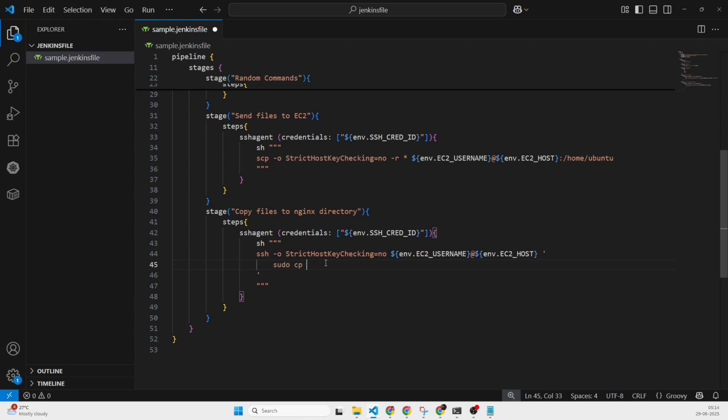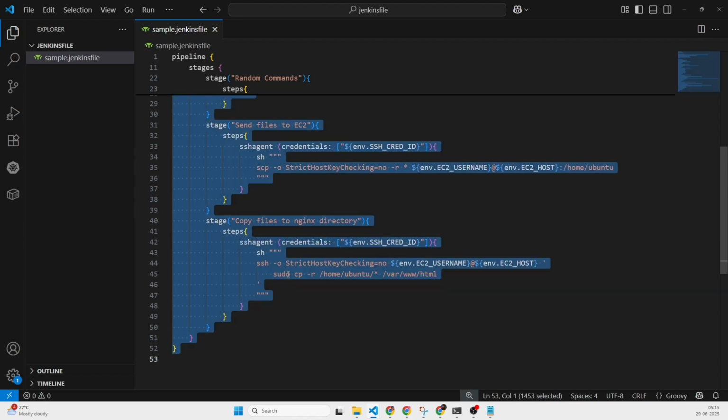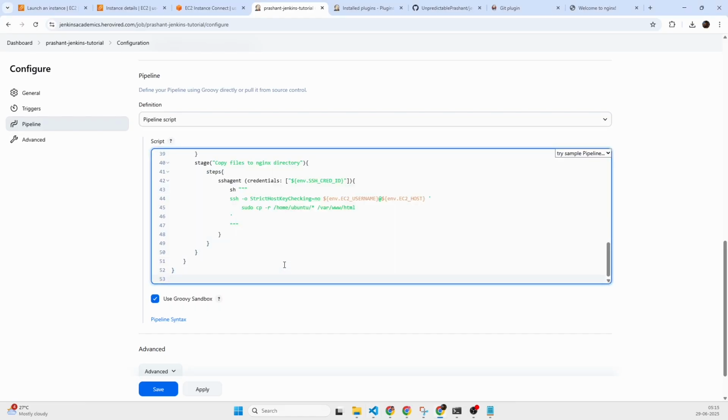So sudo cp -r slash home slash ubuntu, and then I'm going to copy, as I mentioned, slash star to slash var slash www slash html. Which means I'm first copying all the files to my ubuntu instance, and then running a sudo copy command to copy everything over. Okay, that gives me my solution.